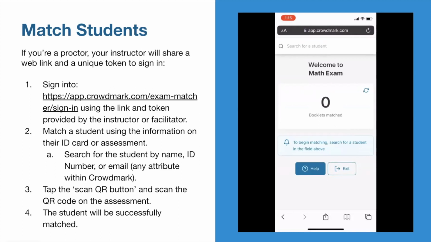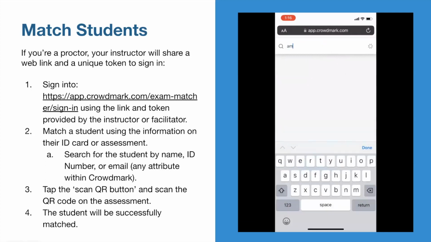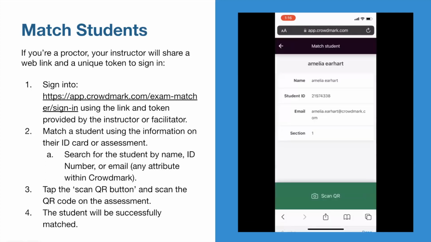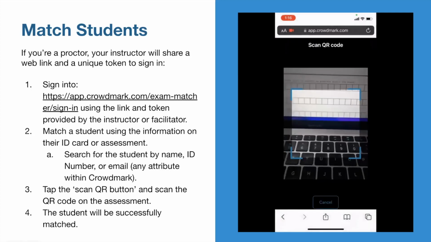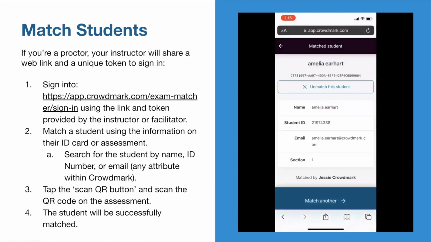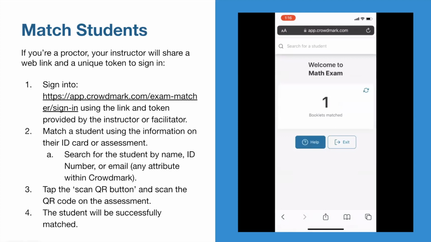And once they're ready to start matching, they can search for the student in the search bar on top based on their student ID card. And then they can go ahead and scan the QR code of their booklet. So now attendance has been taken for that student and they've been successfully matched to their booklet. And then once that is done, they can repeat the steps for the remaining students.